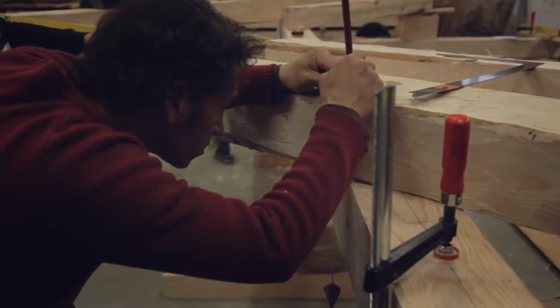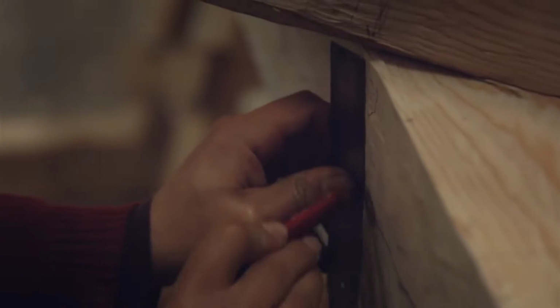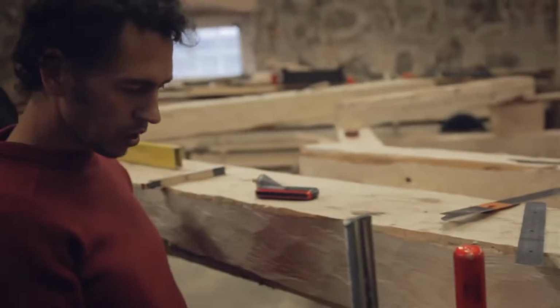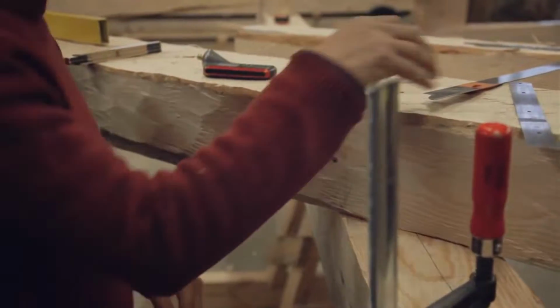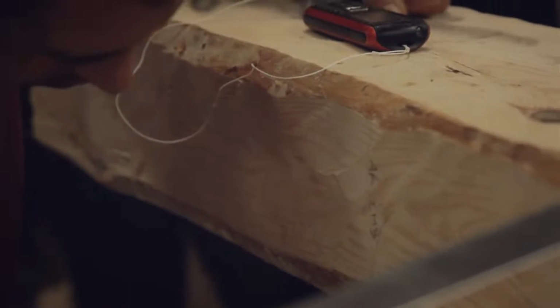So I look at the direction of the line, as we did before. It is important to be very precise, not to move. Then I will report this too, because it will be helpful when this is removed to scribe the angle on the other piece. And for me, I give names to the lines, because after a while you don't know what they mean. Okay.